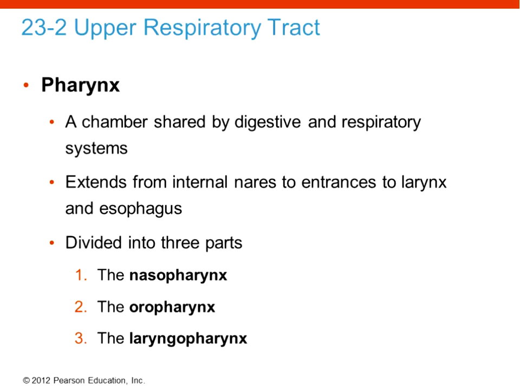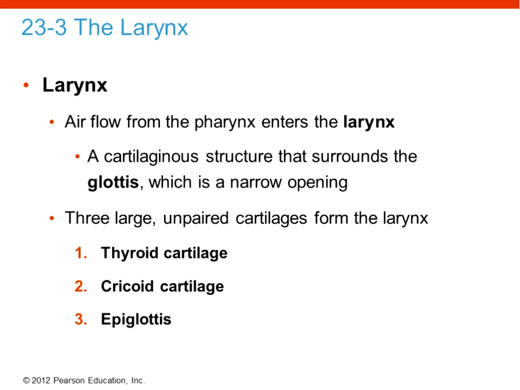So you guys saw this in lab. So we'll start with the upper respiratory tract, and that is the pharynx. As I said, you have these three components, nasal, oral, and laryngopharynx, that sort of basically extend from the internal nares all the way down to the larynx and where the esophagus is located.